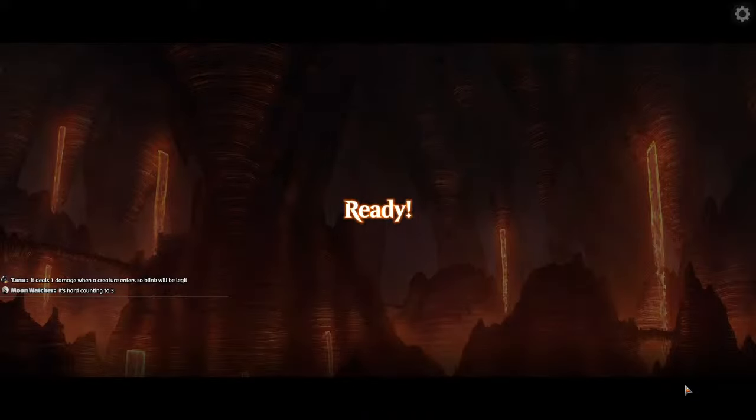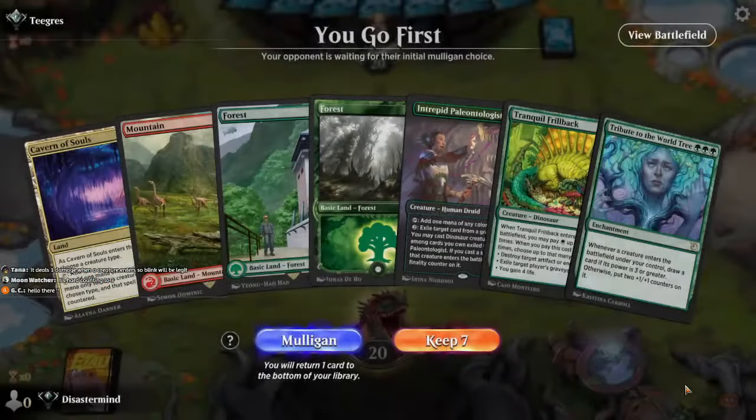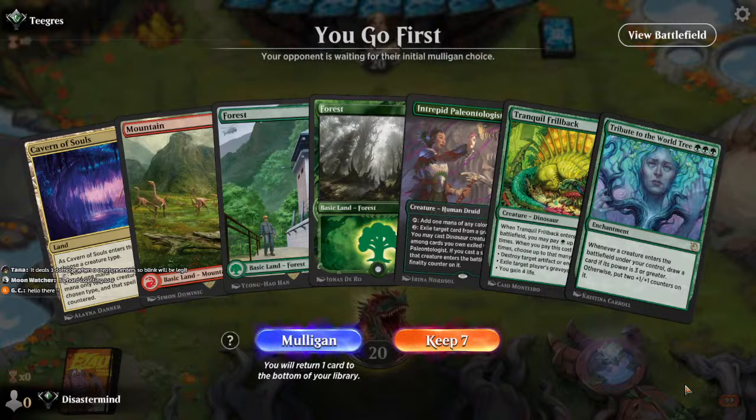It's hard counting to 3, said Moonwatcher. Yeah, shit, I should know. I play green. That's true. Damn it. Good point! Deals 1 damage when a creature enters, so blink. Ooh, yeah, with Nahiri's Resolve.